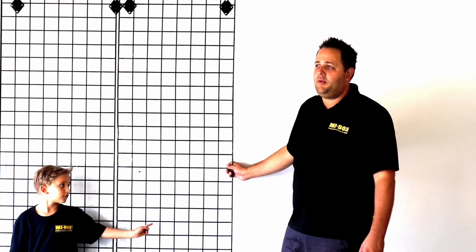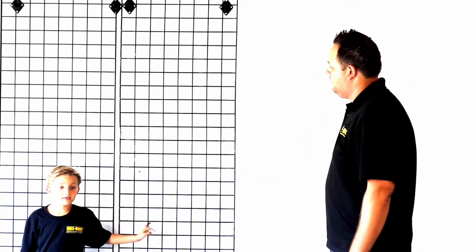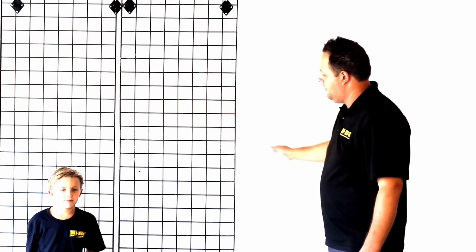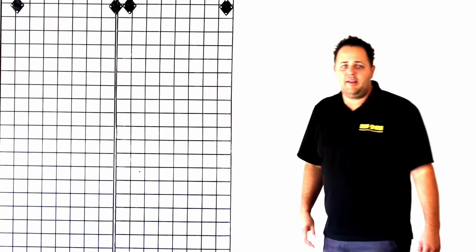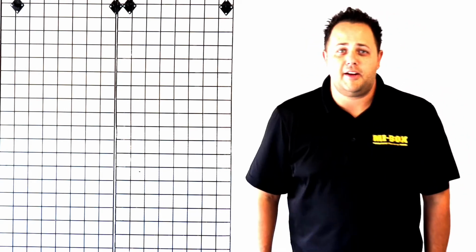We're almost done here now. We have 2 of the 3 set up. Jack, what are you thinking so far? It's good. We still have to hang up one of the Nerf Guns. Yeah, I got one more to do with the Nerf Guns going. But overall, it's been a fun little project.